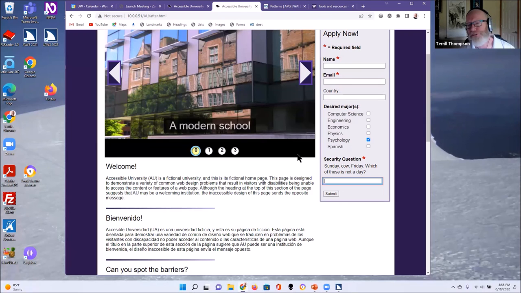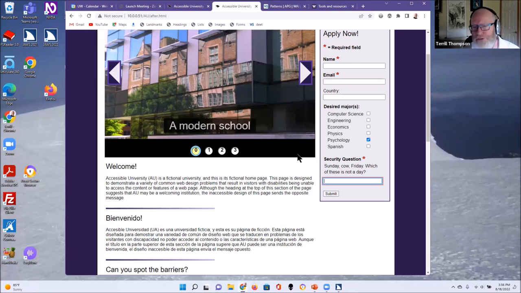So this is just an example of thinking creatively about the CAPTCHA problem. The biggest question with a CAPTCHA is always, do you really need it? How much spam are you going to get with the form that you have? And is it just going to be a minor inconvenience to get some spam content that you have to filter through? Because the alternative is it's going to be a huge inconvenience for all users to have a CAPTCHA, and it's going to be completely inaccessible to some users. And so this is an alternative to a visual CAPTCHA, one that uses a security question that bots are going to have a hard time answering.